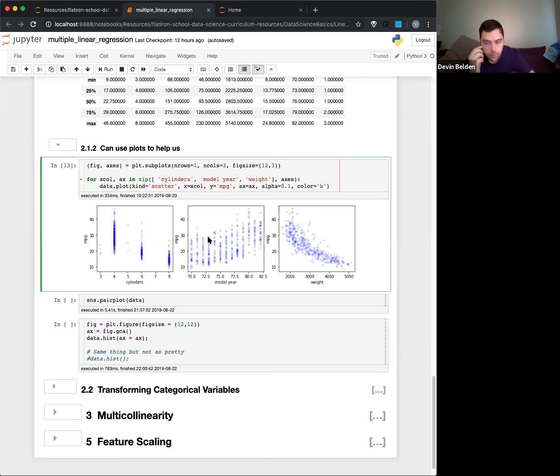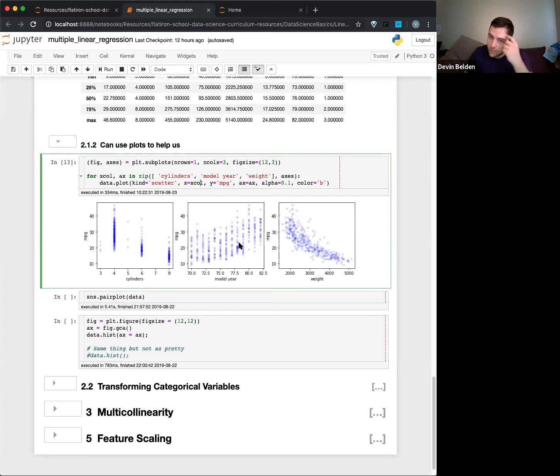I had a quick question. Yeah, go ahead. For model year, I was following along with what you said, and I wanted to know if another way of looking at it is that, especially when compared to the cylinders graph, there's a lot less obvious grouping with model year. If we talk about it in colors, there's a lot more light blue and not really any dark blue. Is that another indicator, the wider range of grouping, that points to a continuous variable? Oh yeah, definitely.